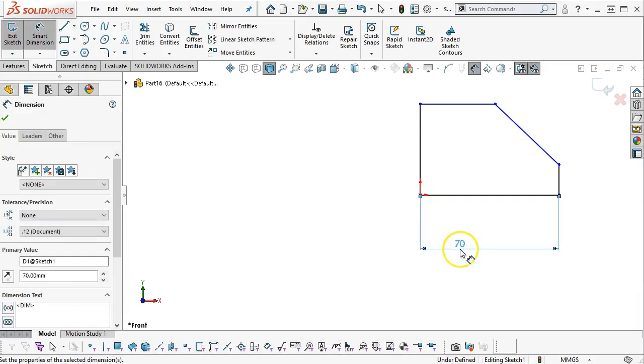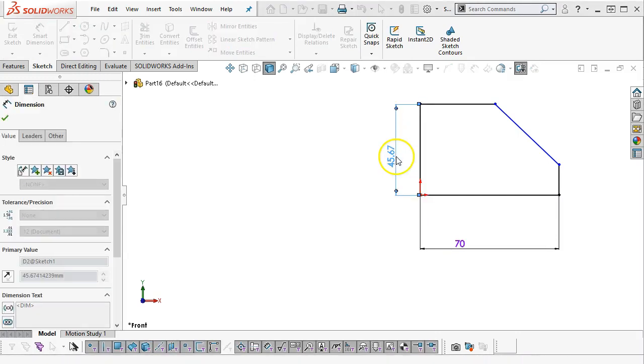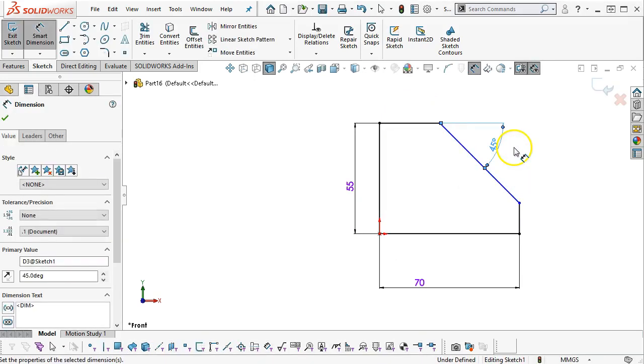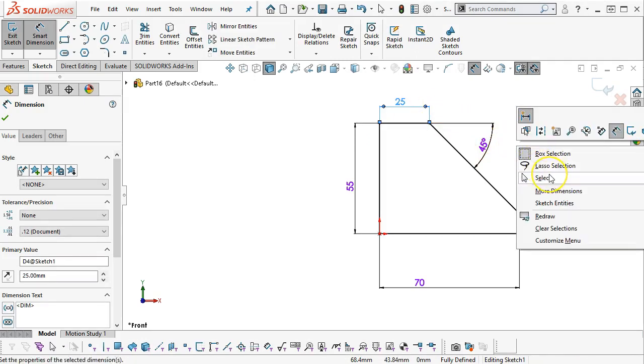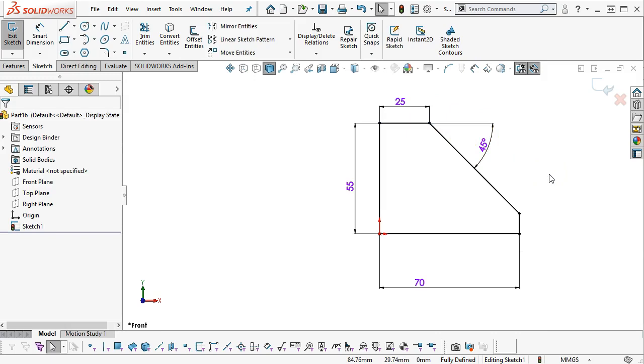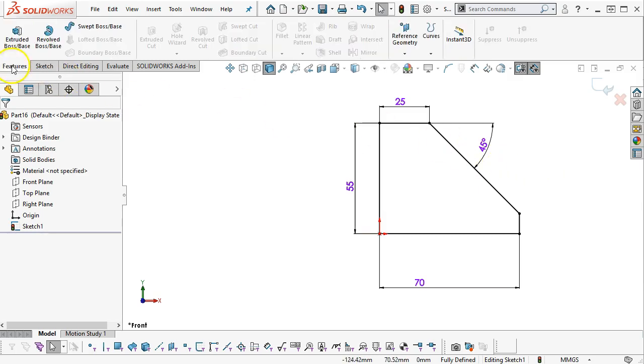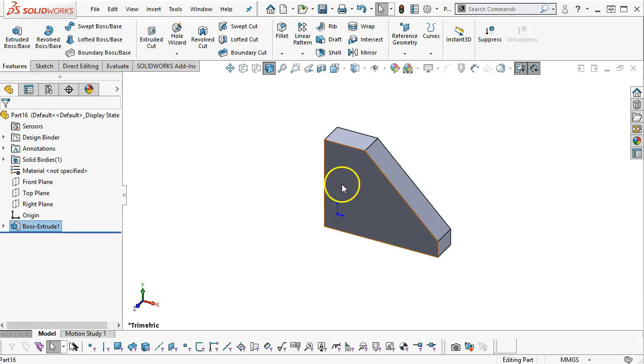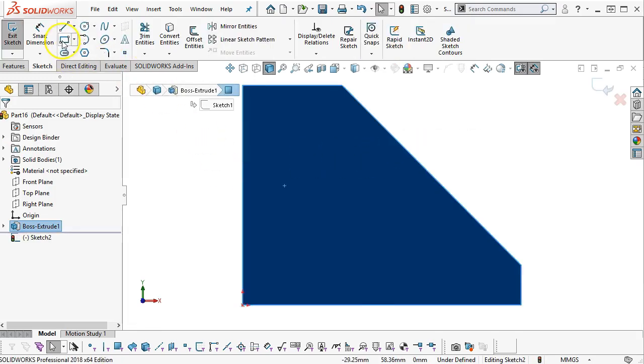All right, 70 millimeters across the face, 55 on the height, 45 on the angle, 25 back. And then if we want to include the notch, and the notch is a little weird. So we're going to save it for later. Basically, it's coming off of the angled rather than off of the base datum. All right, so 15 millimeters. And we'll wait on the notch.